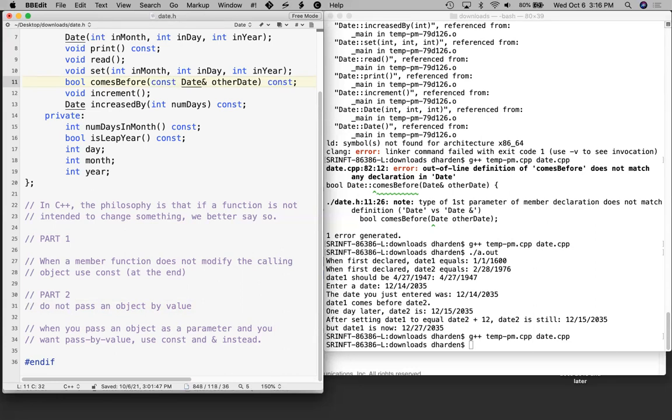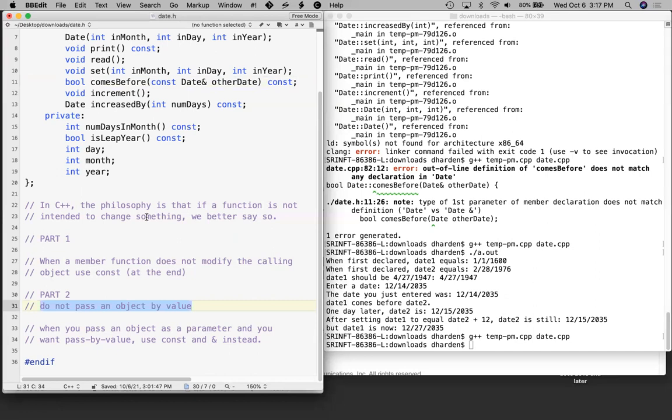Okay, so this is the final correct best practice way to write the prototype for comes before. We make it pass by reference because of this rule, and then we put the const back in front so that it behaves somewhat like pass by value. Okay.